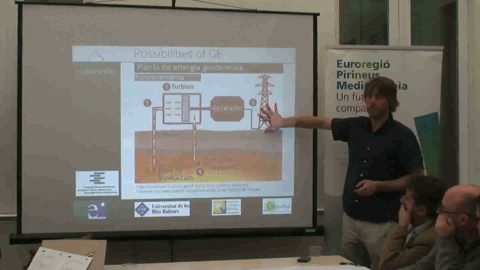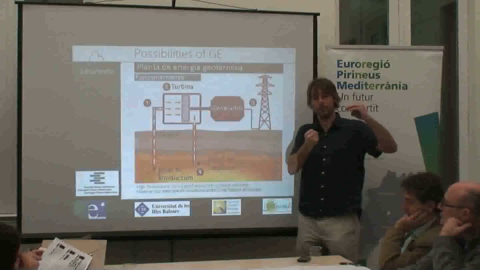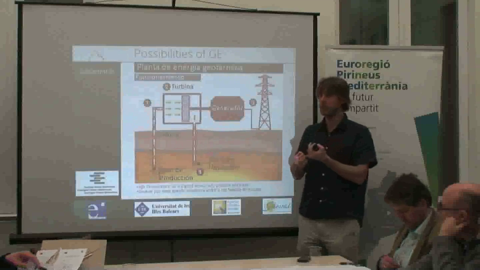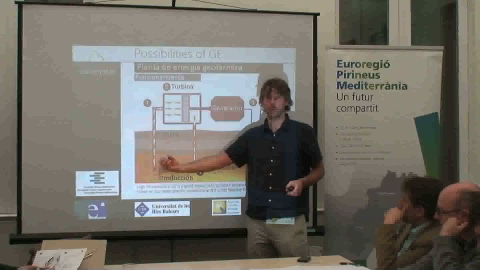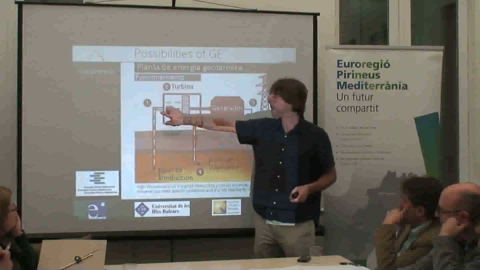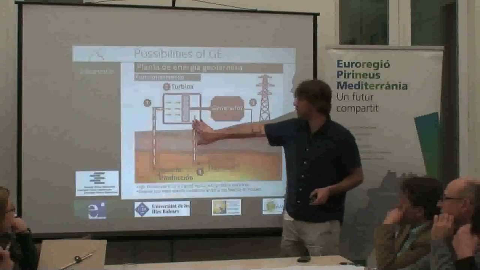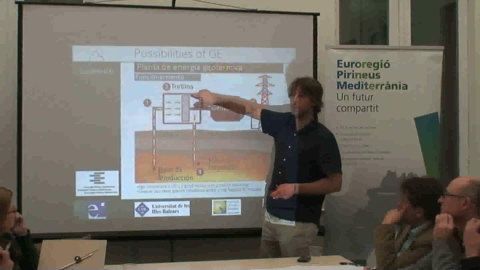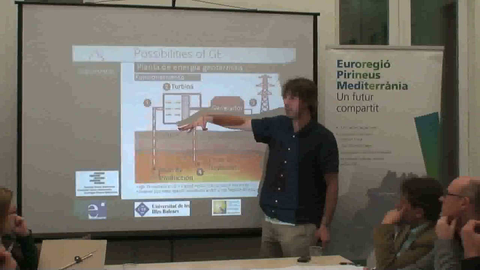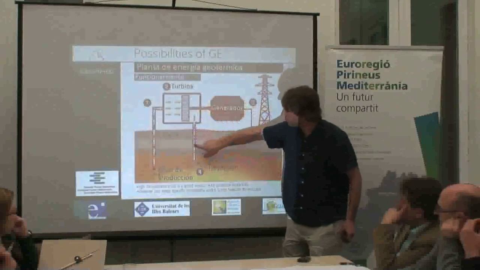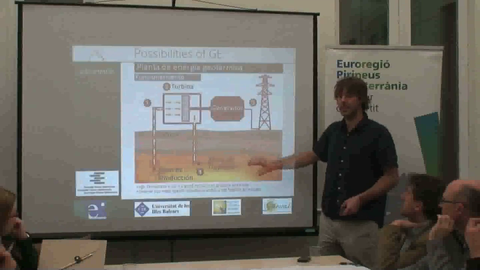So, one of the possibilities of the geothermal, you already know. We know that there is this lake, this underground water, as I showed you before, the hot magma or the high pressure, high temperature water. If you put a well here, you can reach this underground water, extract it, put it in a turbine and a generator, and produce electricity. At the beginning, they just did it this way, and the steam was going out, which created problems because the water level was descending, and also the plant with the ground. That happened in Iceland at the beginning. So you need to condense the water and refill the underground water. This is for the production of electricity. This is something that needs this magma.